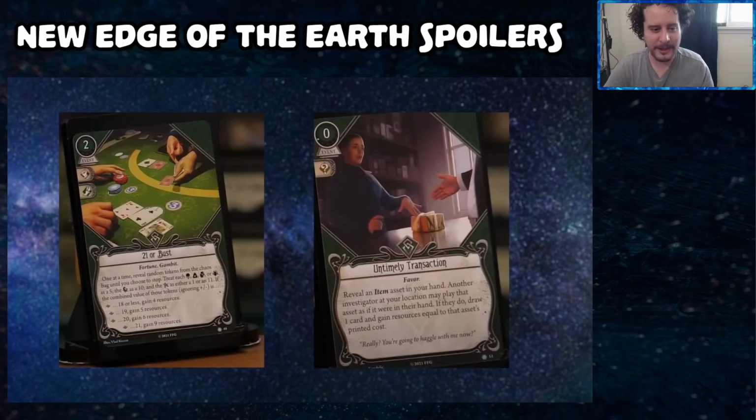All right, I think now we have some player cards, which are always exciting. We have 21 or Bust. This is a two-cost event that commits for a foot and a fist. It's a fortune and a gambit. One at a time, reveal random tokens in the chaos bag until you choose to stop. Treat each skull, cultist, tablet, or squid as a 5. The auto fail is a 10, and the elder sign is either a 1 or 11. If the combined value of your total tokens, ignoring plus minus, is 18 or less, gain 4 resources. 19, gain 5. 20, gain 6. 21, gain 9.